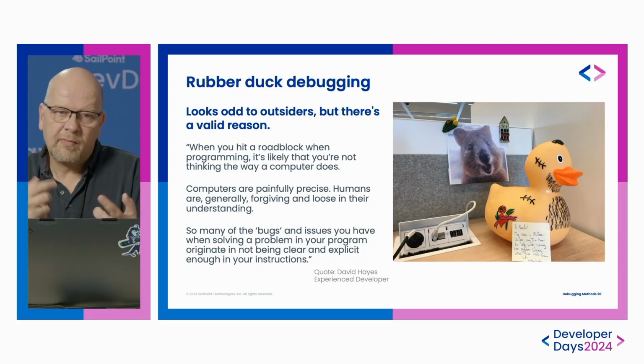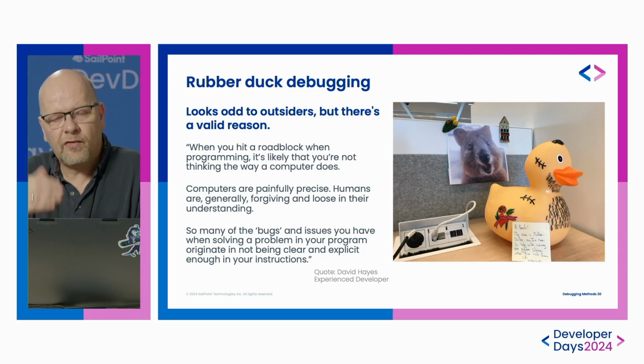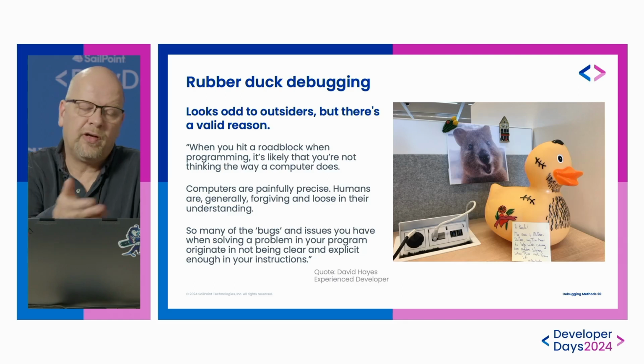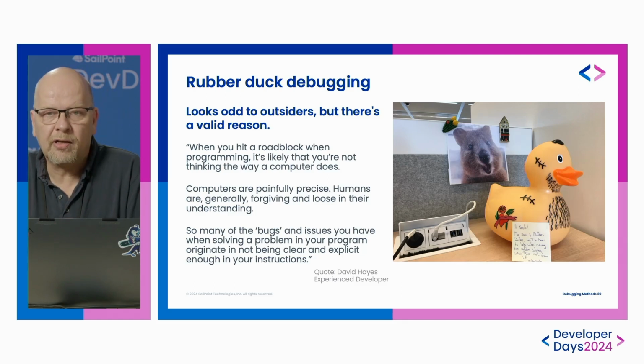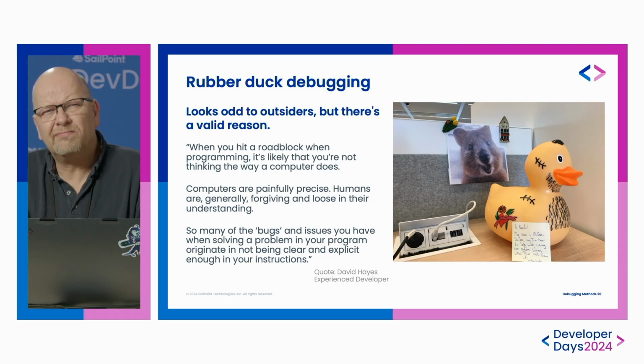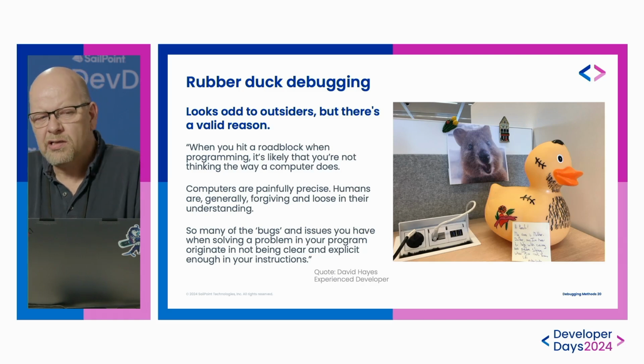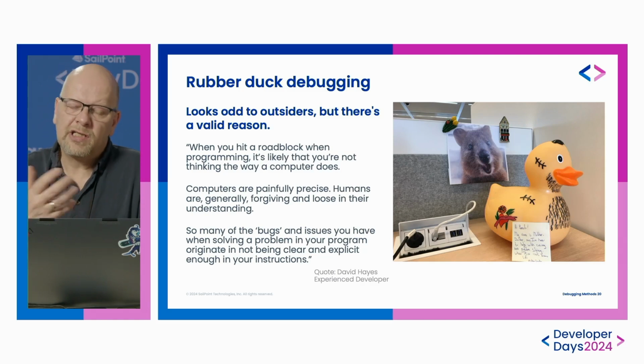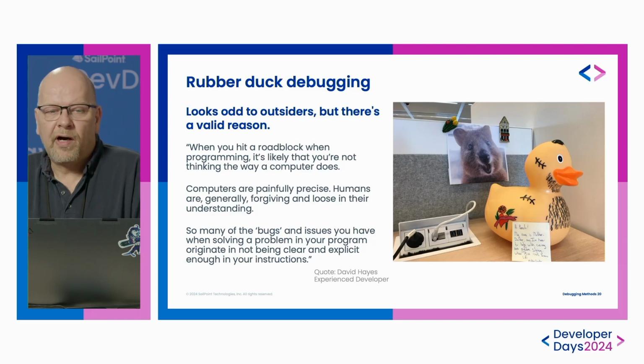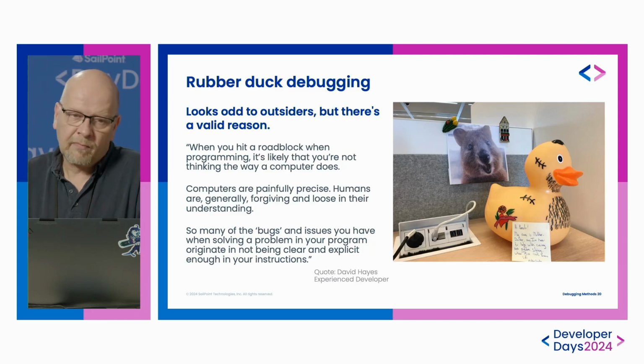So if you just translate everything, try to explain it to somebody else, or even try to explain it to a rubber duck, then you might come up with, oh, this is not really what I expected. Oh, maybe I need to change this. Maybe it is this issue. So if you just try to explain it to somebody, you might find the answer to it.